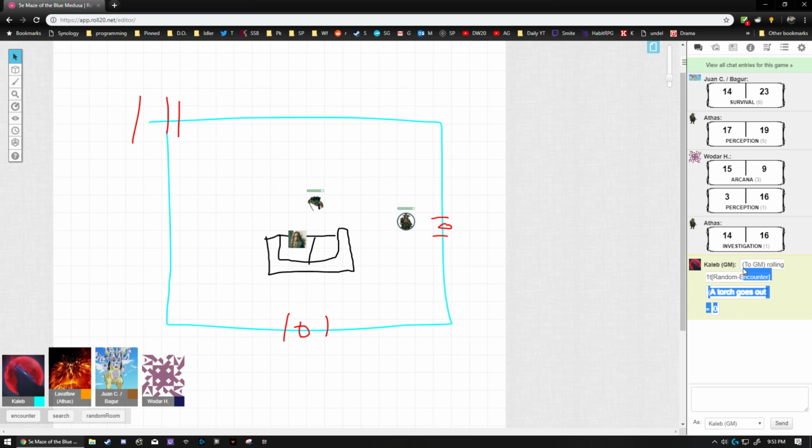All right. Well, if we are going to hang around, I'll try to take a closer look at the traps to try to analyze them as much as I can before I try to disarm them. Probably the bottom one. Yeah, I'll probably focus on the bottom one. Okay. So you spend some time acquainting yourself with that, as well as trying to find all the runes carved into the couch.